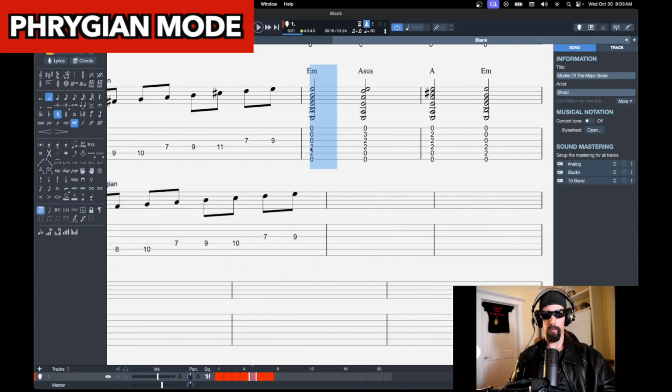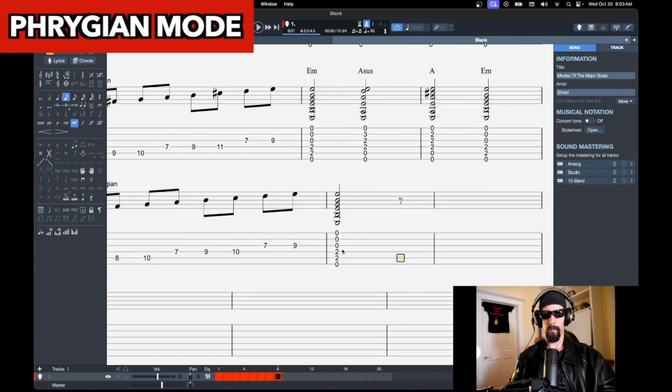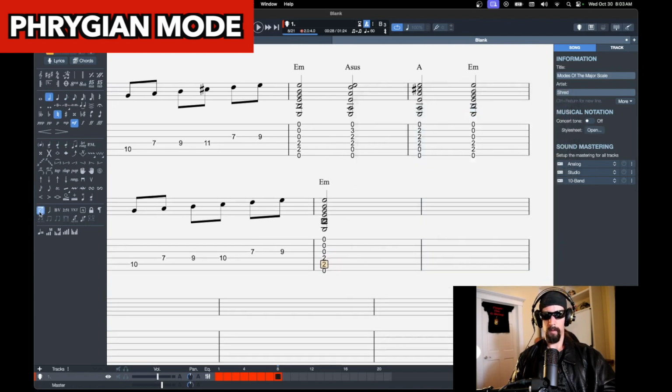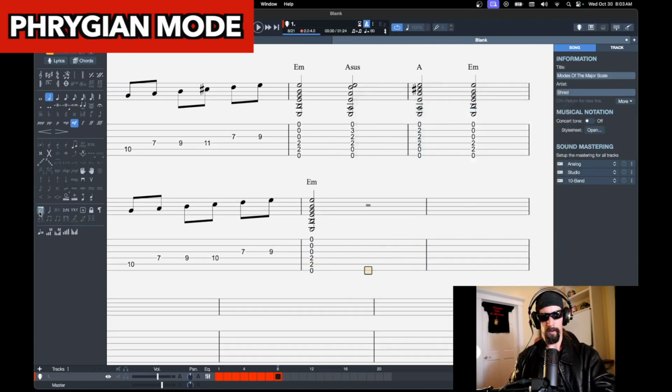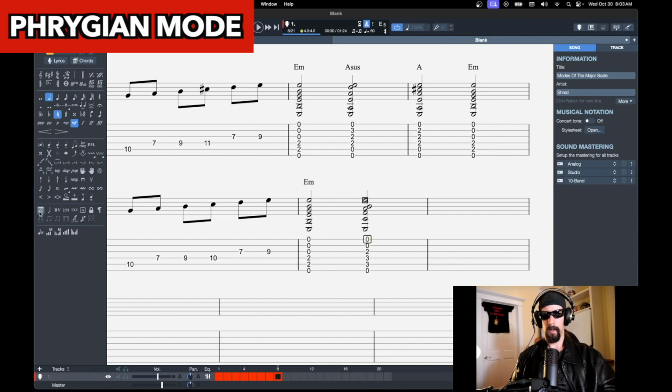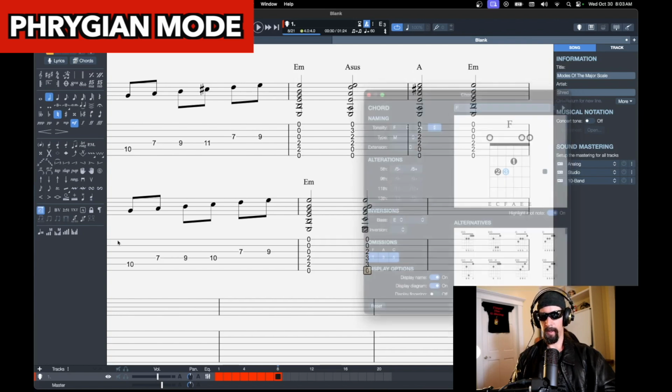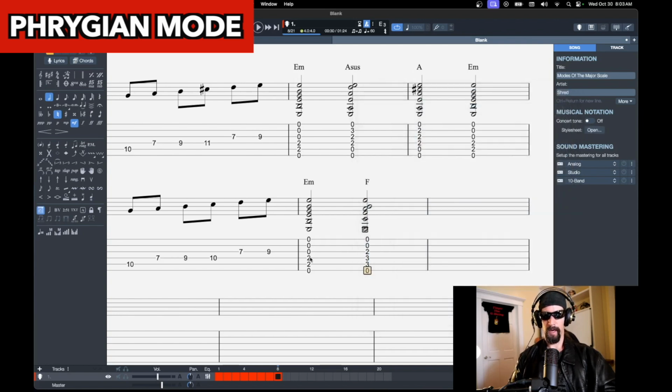Okay, now there's a really killer chord progression that comes from the Phrygian mode, and it's E minor. So let's get our E minor in here, and then check this out. This makes it really easy on you. You just move that shape up a half step basically, and it's like playing an F chord but leaving the top two strings open. If you can picture that F bar chord but just don't bar it, then you'll have that sound. So this is kind of like a Spanish flamenco sound that you'll hear. Check it out.